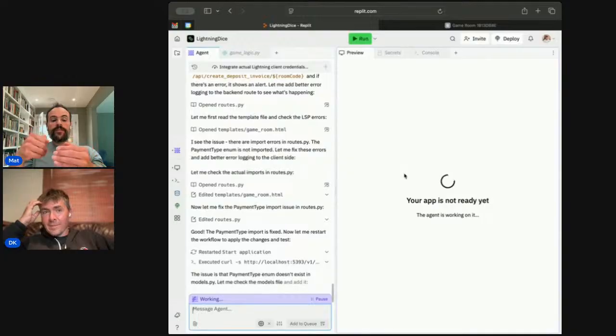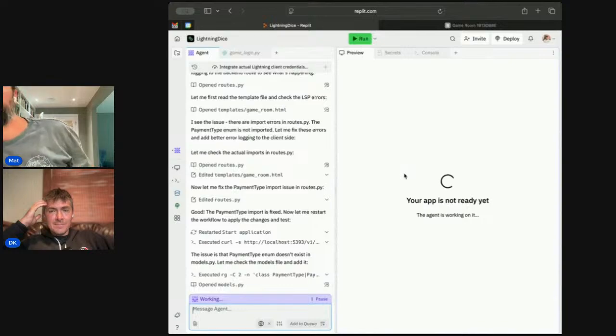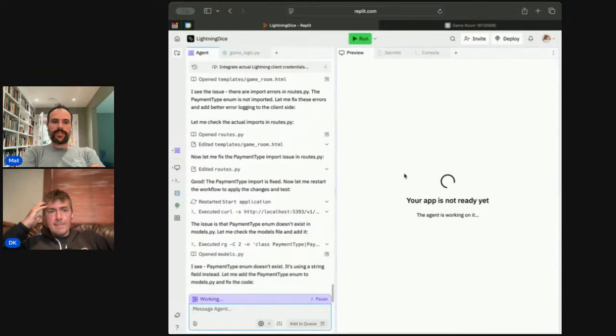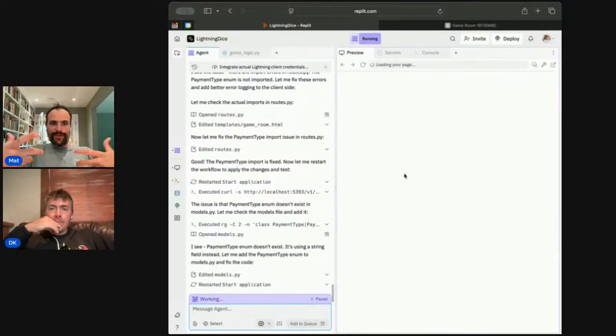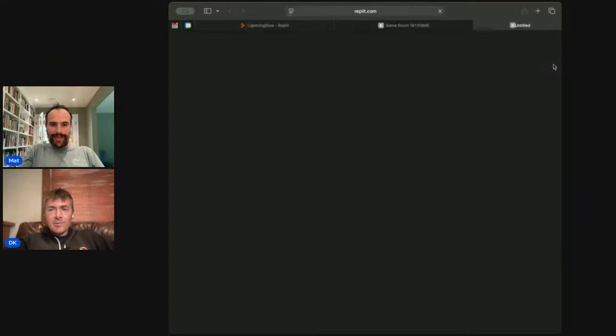It is, and then further dopamine comes from when you get your first few users, the first friends that are using the app, first strangers using the app. And I guess that's still the piece that's a little bit missing for me with vibe coding. Everybody's creating a lot of new stuff, but it's hard for that new stuff to find users. And as a builder, I don't necessarily even need a lot of users, but it would be nice if there's a better way or mechanism to get my app in front of people.